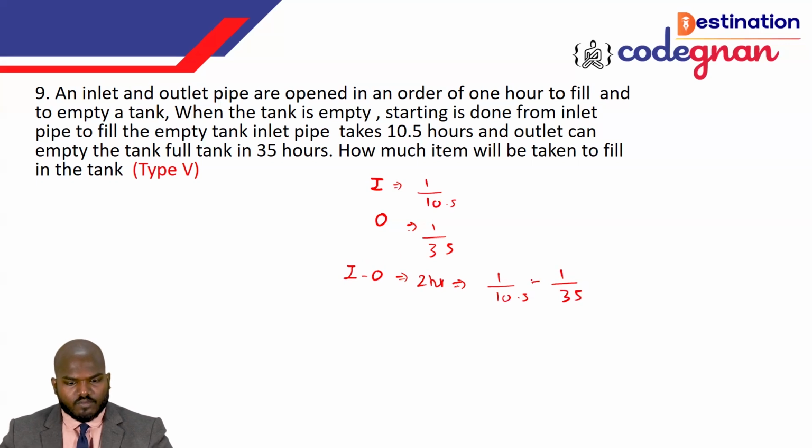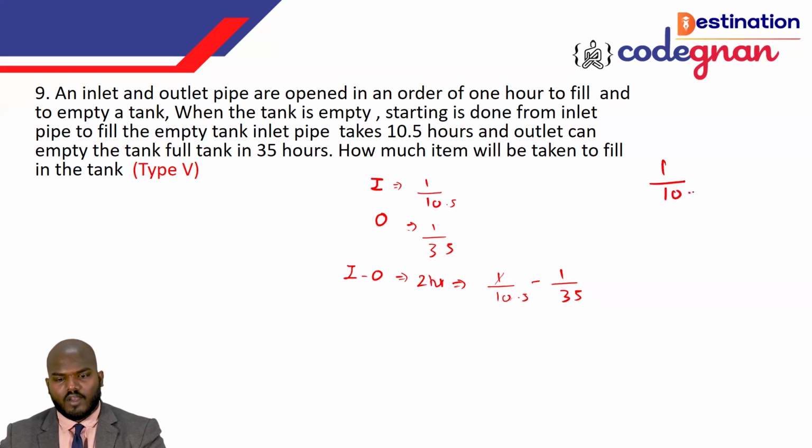Another way you can say is 2 by 21. 2 by 21 also gives you the same value. Instead of keeping the decimals over here, 1 by 10.5 is equivalent to 2 by 21. If you cancel, it gives you the 10.5 only. That's what they have written here. With the decimal, taking the LCM is always a headache.